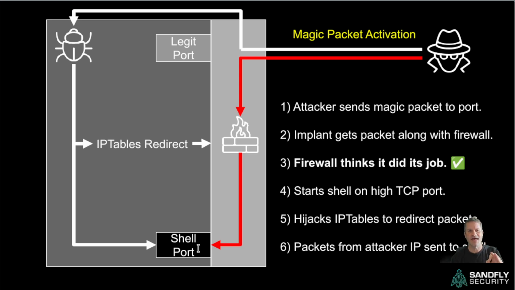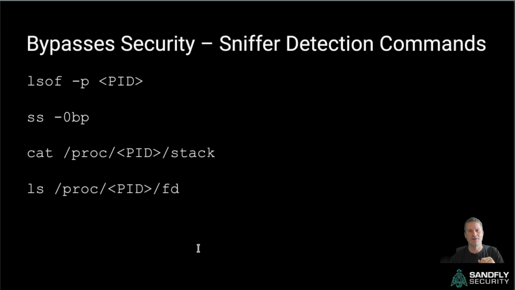Right, so we have that working. Now, how do we find that a process is sniffing traffic? Sniffing traffic on Linux can be found. I'm going to give you 4 ways to do it. All 4 of these ways should show the same process. I've seen malware hide itself from 1 or 2 of these, but I've never seen one hide from all 4 of these mechanisms, okay?